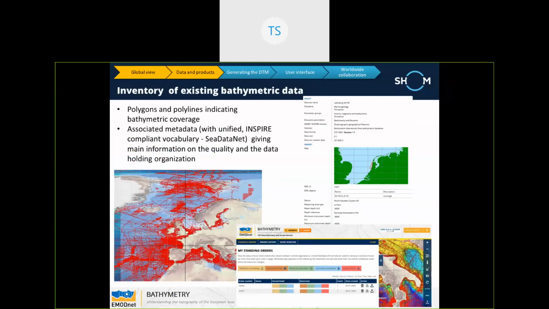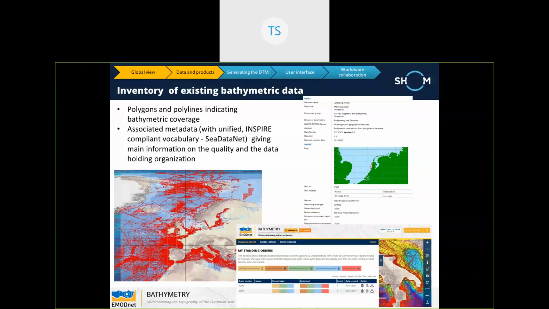I'm just now going to speak a little bit about the inventory of the bathymetric data, the catalog of surveys that you can find on the EMODnet portal.